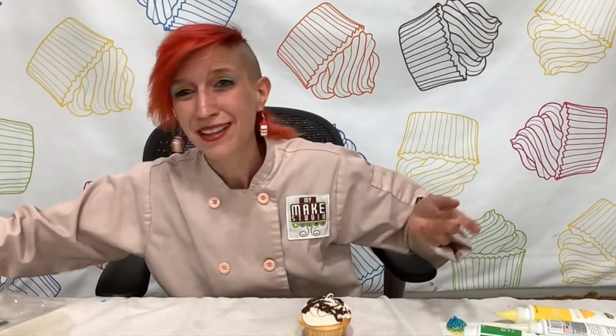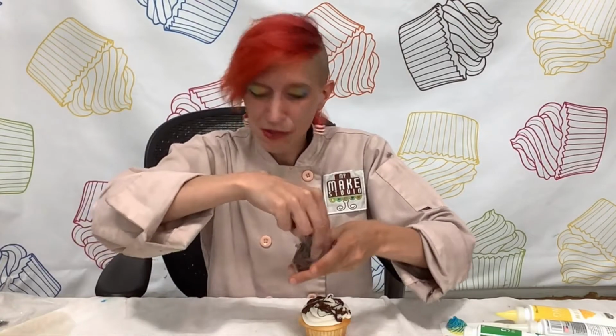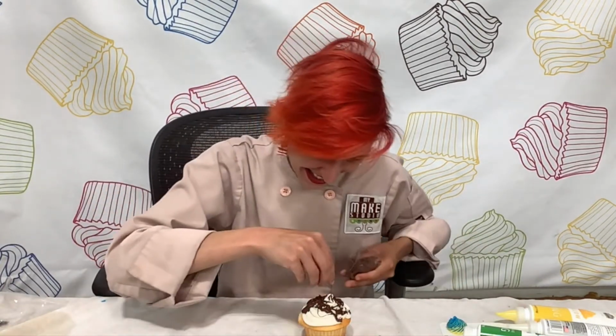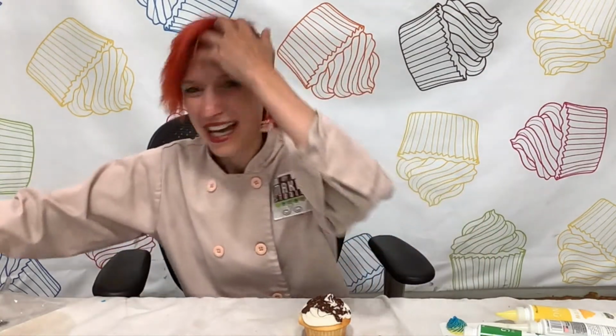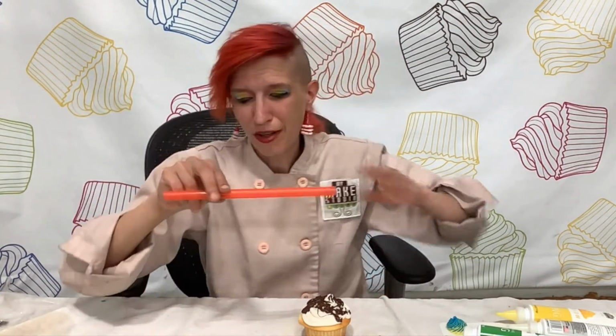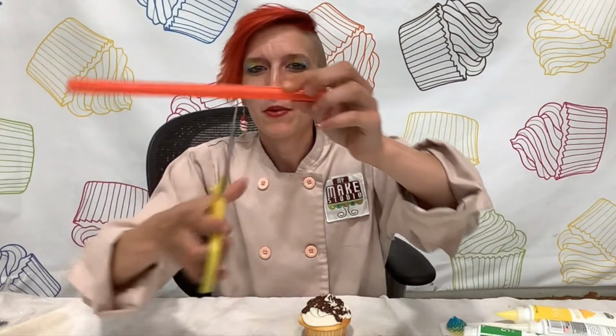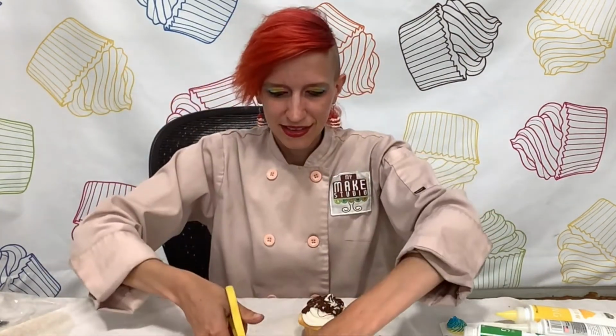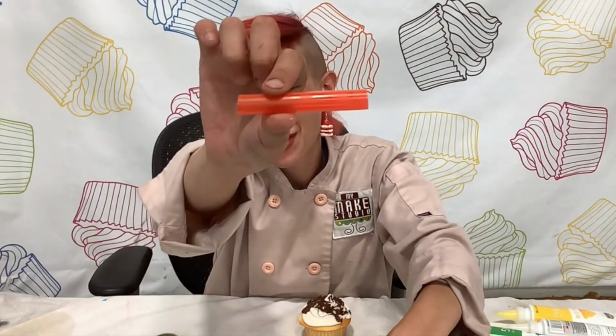And then if you want a little extra flair, which I do today, I'm going to take some chocolate sprinkles. And then the last part of this cupcake is you have a giant boba straw. So it looks kind of silly if you use the whole straw. I either cut them in half or not quite in half. I think about right here is good. So I just cut about this much off.